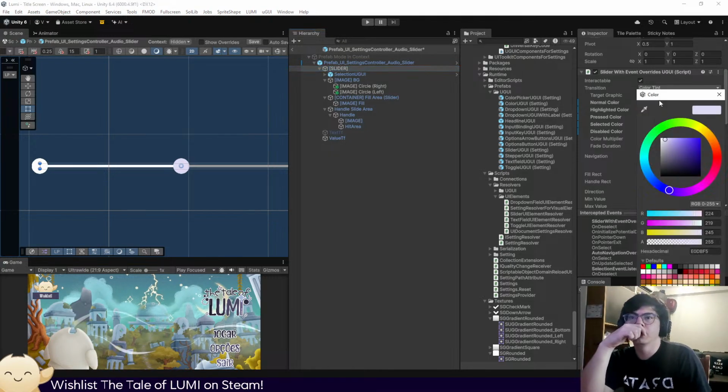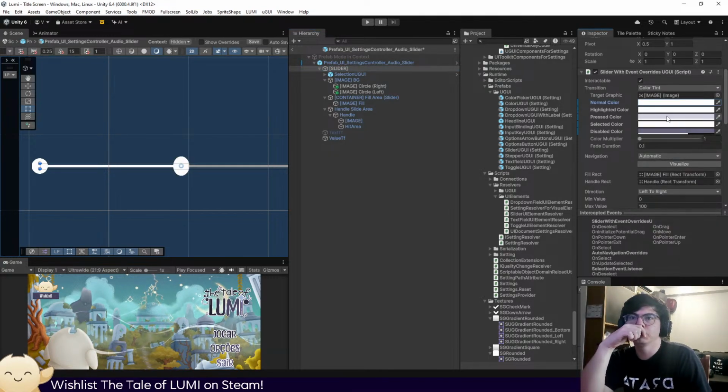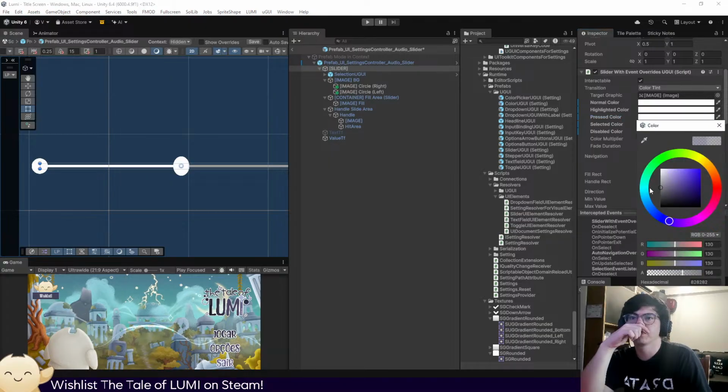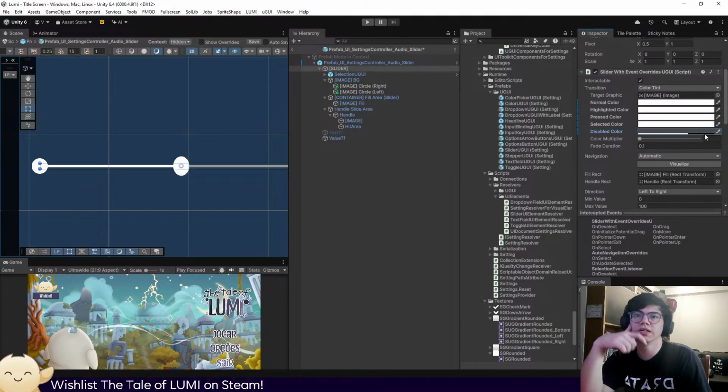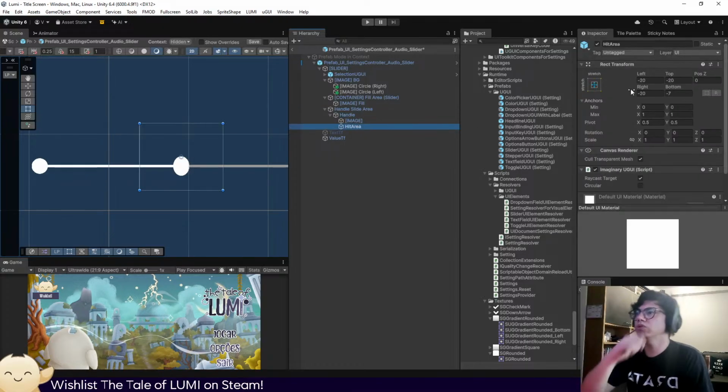We'll just make everything white here. It doesn't really matter. We'll do a dark gray for disabled. Cool. I'm not sure what happened here.